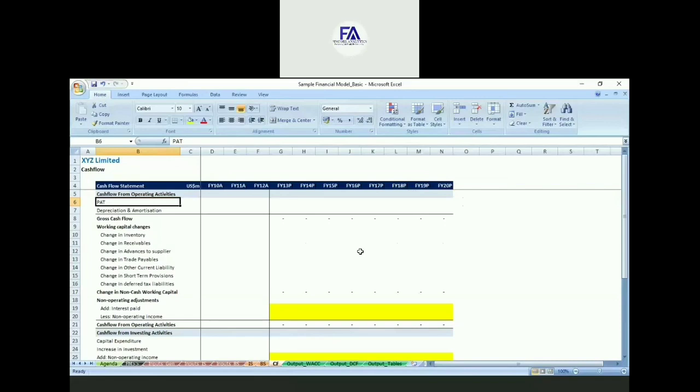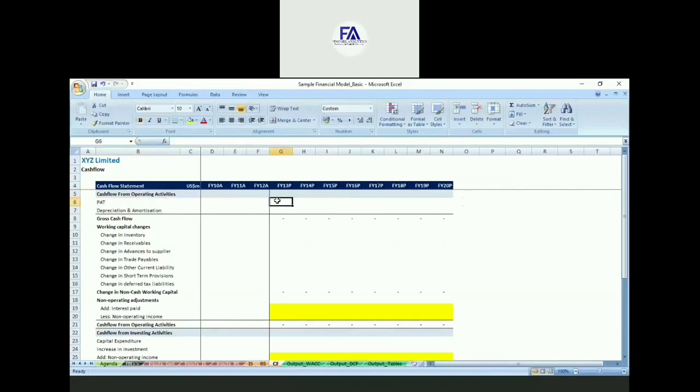Here in cash flow, we are basically trying to understand how much cash the company has, so we will record all the changes that have happened in the balance sheet and whatever cash we have got from the earnings, right? So as I said, two things will come from the income statement, that is net profit and depreciation.